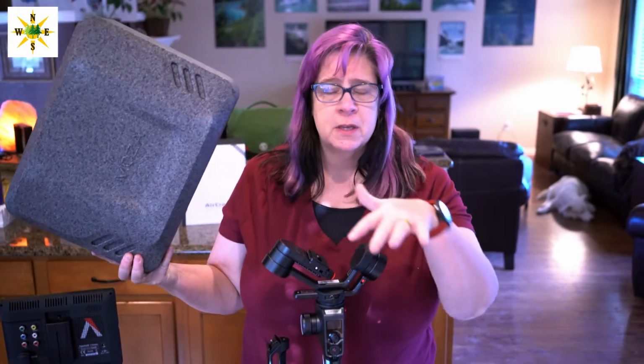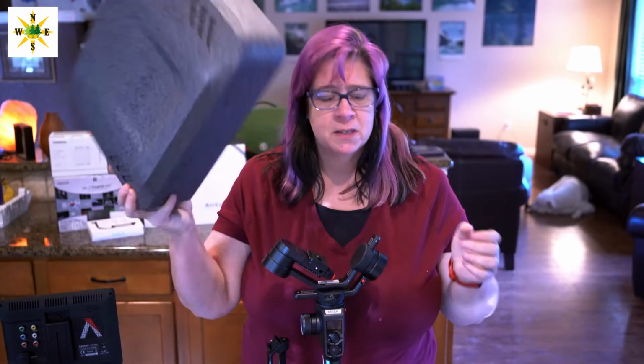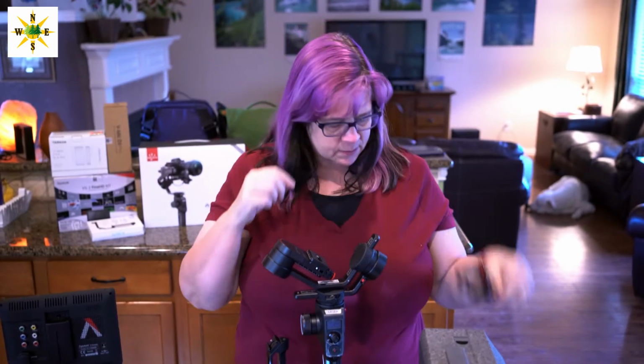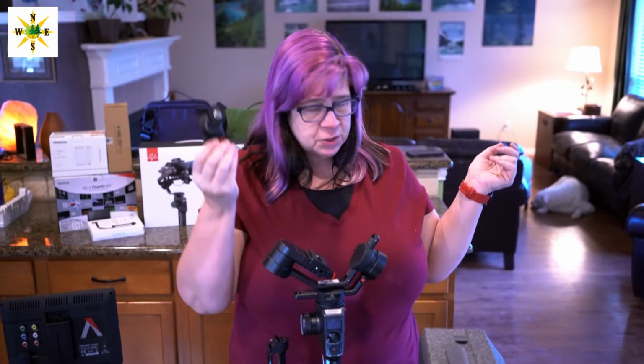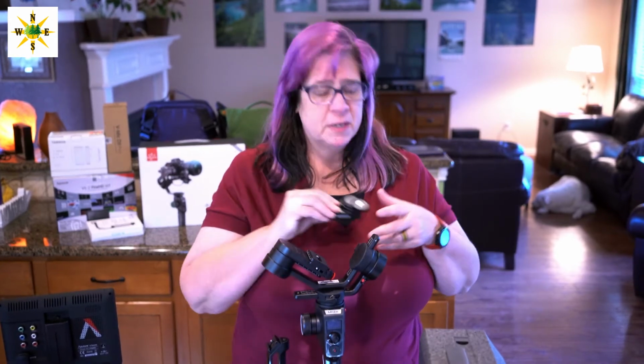I bought the Pro kit from B&H. I think all of this together was $3.99, and you get a case with all of these, whether you get the Pro kit or not. You get this hard case. I've seen everybody says this is normal, and then with the Pro kit you get this little piece that goes around your lens so that the iFocus M works. This is for follow focus. I will not be using that at all. In fact, I probably should just keep it, so that down the road when I sell this MOZA and get the next best one maybe in a couple of years, it'll all be together.